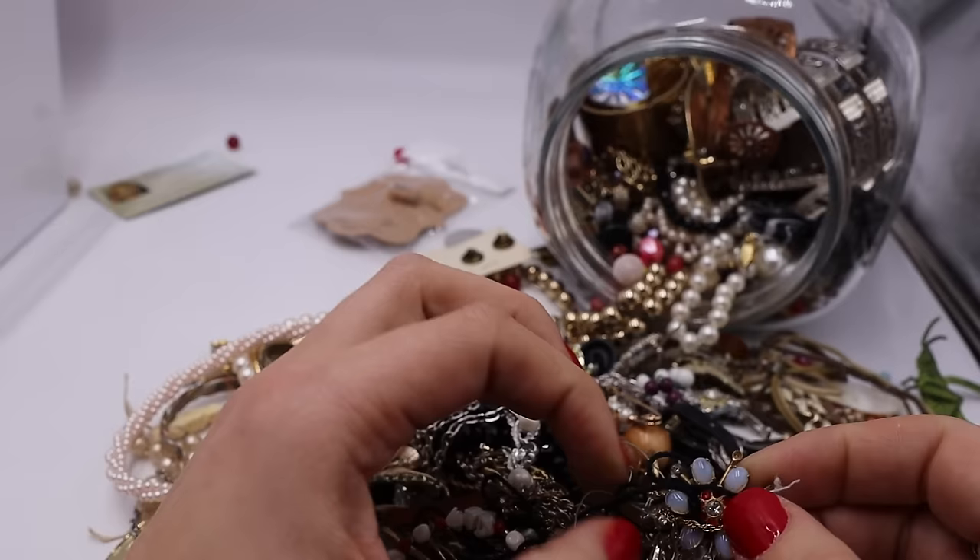Did you guys hear me saying a lot of words as I determine what to do with each piece? If I'm able to describe it — like 'twisted torsade, light pink, champagne choker' — I'm starting to say how I would list it, then I'm like, okay, I can list that piece. This next one is lovely — I love seeing these emerald green Art Deco jewelry pieces, and they've been doing pretty well for me. It might be missing one rhinestone, but I can barely notice it. I don't see a mark, but this is a pretty piece with the faux pearl.